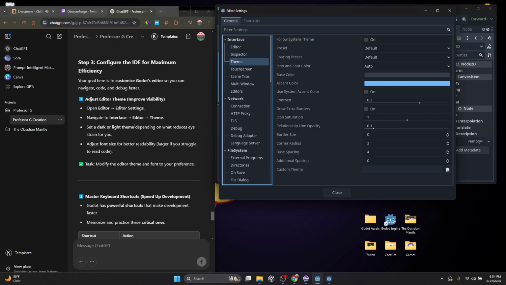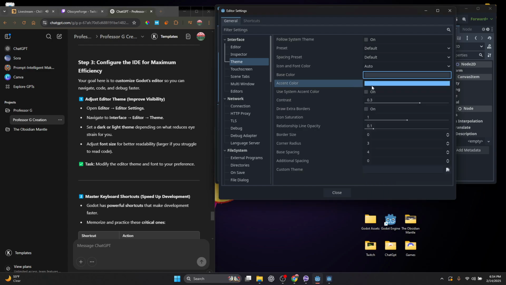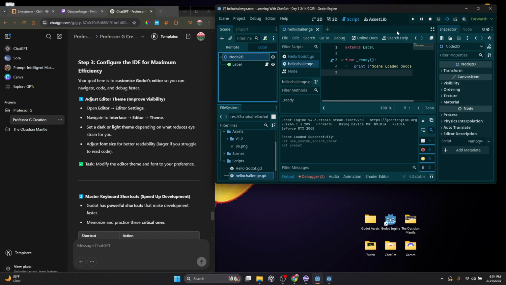Set to dark or light theme depending on what I like. Dark themes typically, but it's already kind of dark, so I don't think that should be a problem. Base color dark, accent color blue. I already like that. Let's see what's up with Solarized Dark. That's pretty cool actually.